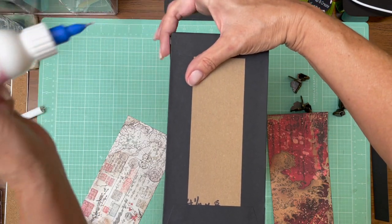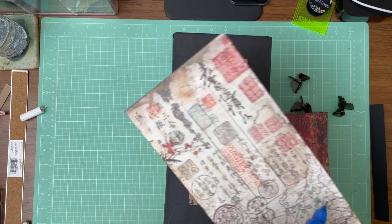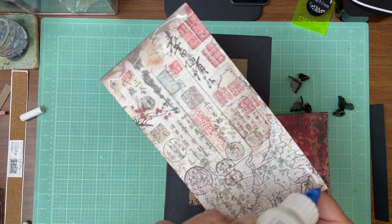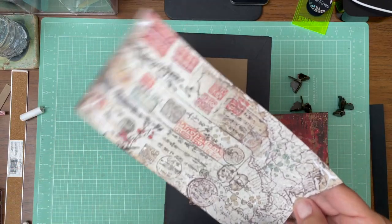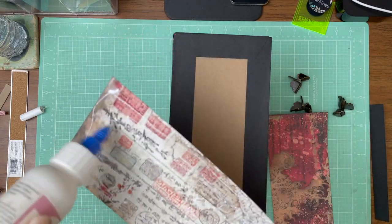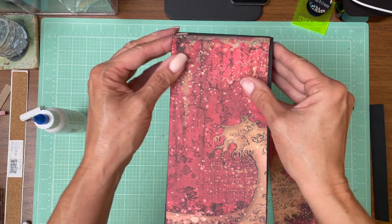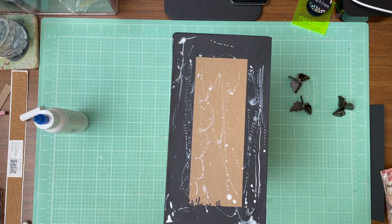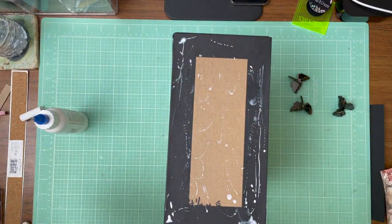Need a little more glue there on the corner. I'll go back and check those. There we go. I need to trim that down a little bit. That should do it. Let's see, okay, just need to ink that.